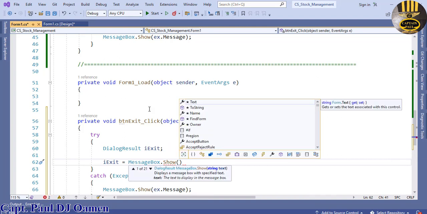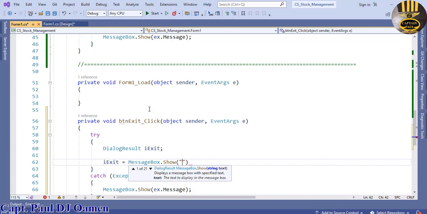And what do I want you to show? I want you to show the following message: confirm if you want to exit. Okay, now come out of it, comma, enter my title. That will be stock management systems.